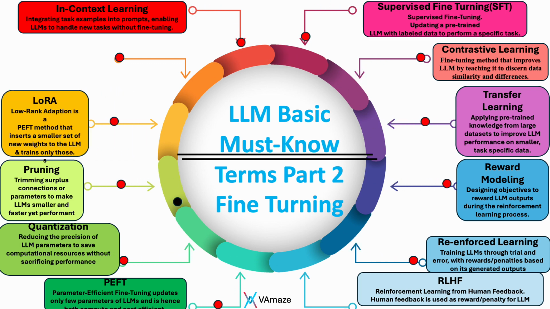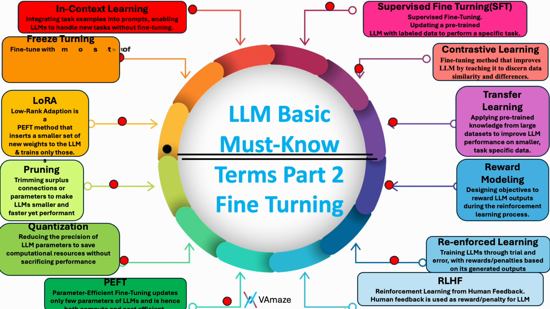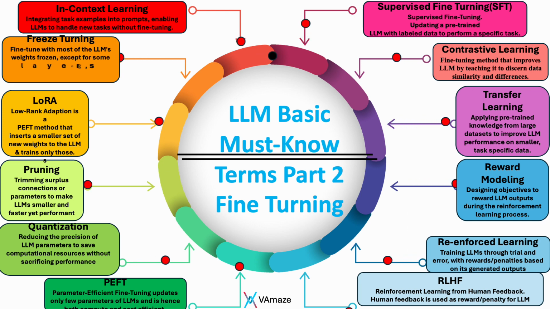And then, coming to the final one, we have freeze tuning. Freeze tuning involves fine-tuning an LLM with most of its weights frozen, except for some layers, typically task-specific layers. This technique focuses on adjusting only the necessary parts of the model, preserving the original capability while adapting to the new task.